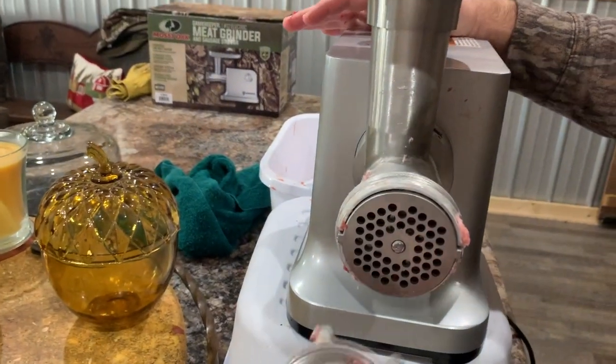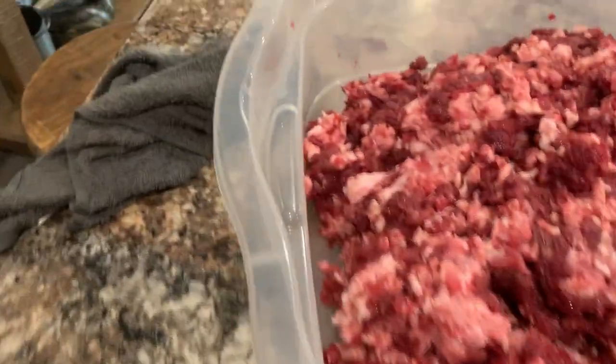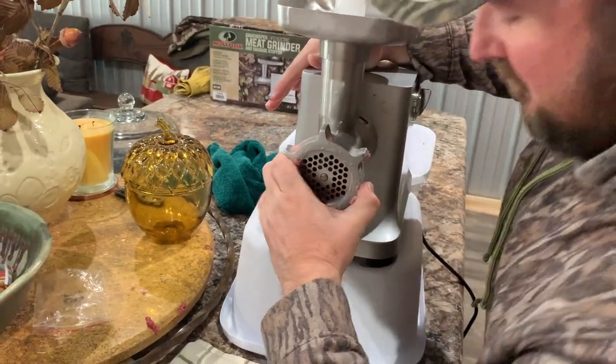I finally got a little help now that all the meat's trimmed, but anyway. Switching to the fine plate. Got this mixed up pretty good. Now we're going to run it back through with the fine blade.